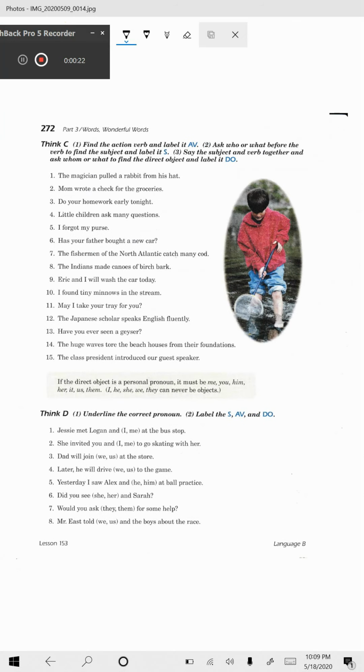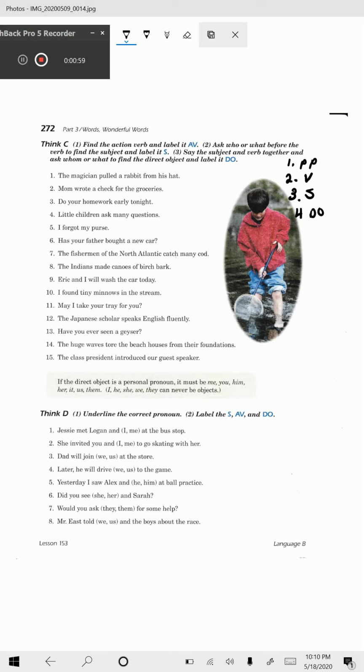All right, before I start, I want you to follow this pattern. I'm going to write some steps here. The first thing we're going to do is get rid of prepositional phrases. That's the PP, prepositional phrase. Second thing, you're going to find the verb. Third thing, you're going to find the subject. Fourth thing, you're going to find the direct object. We're going to go in that order. We're just going to label these. I don't want to use the subject and verb letters. I just want to underline subjects once and verbs twice, and then we'll label the direct object.